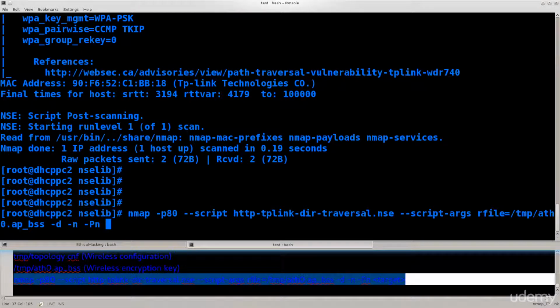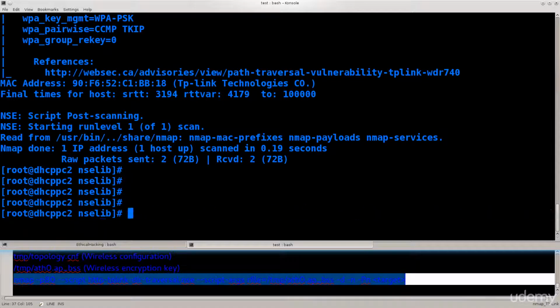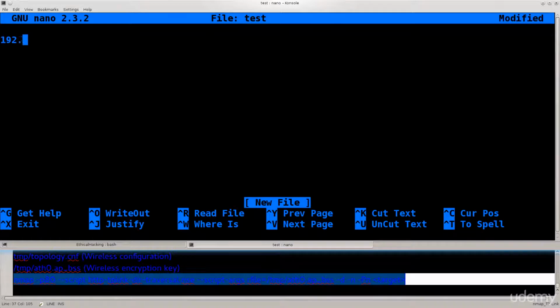And aside from the IP address here, you can type in -iL and then give it a file which contains a list of IP addresses. A file which contains a list of IP addresses would look something like this. So you would have 192.168.1.1 to 195, and so on, 192.168.1.44 to 98.1.1 to, I don't know, 33.